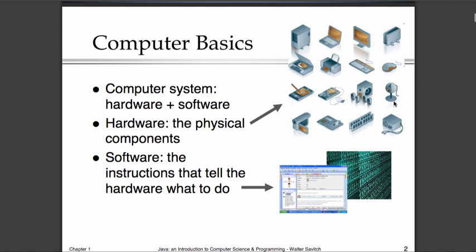All right, let's go over a few basic concepts. Know the difference between hardware and software. Hardware is all of the things that you can touch. Anything inside of your computer, outside of your computer, anything you can touch is your hardware. Software, of course, is all the intangible items. It's all the things that you can't touch. It's our knowledge that we've placed inside of the computer.